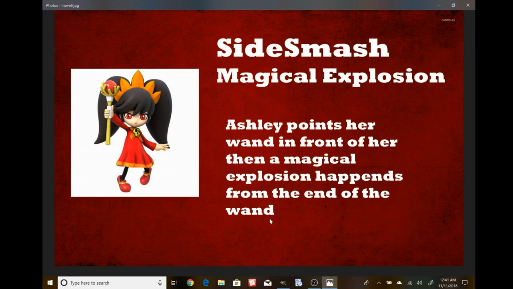So, pretty good. Of course you can charge smash attacks, I know that, but would it deal more damage the longer you charge it? Maybe, I suppose, but I'm not here to get into super details about, oh, you hold it for 3 seconds and it's going to do 2% more damage than if you held it for 1 second. I'm not going to get into all that stuff, but pretty simple. She points her wand in front of her, whichever side she's facing, and then a magical explosion happens from the end of the wand. So just a point and explode. Pretty simple, I think.